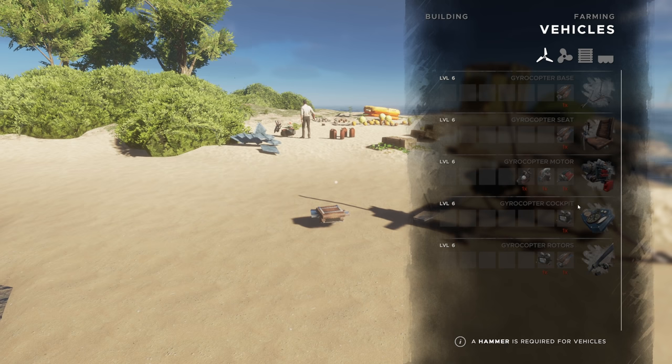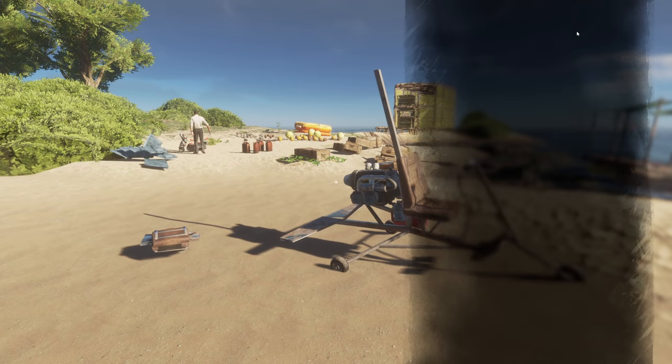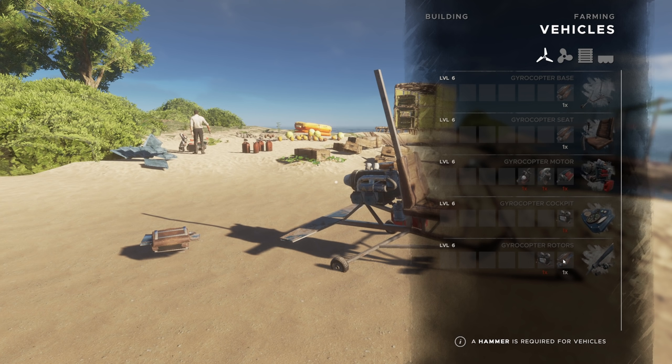You've made the motor, right? Yeah, then we just need a vehicle electrical part for the cockpit. Cockpit, got it. And the last thing is an electrical part, I think. We have it, I see it there. We're missing the gyrocopter part.